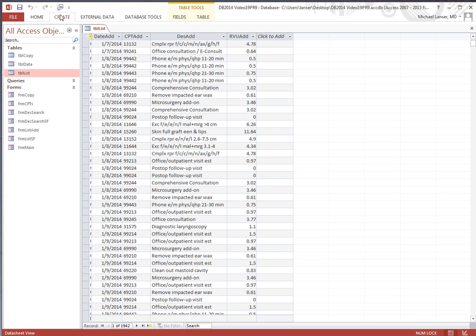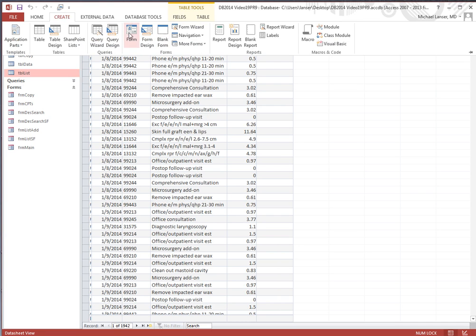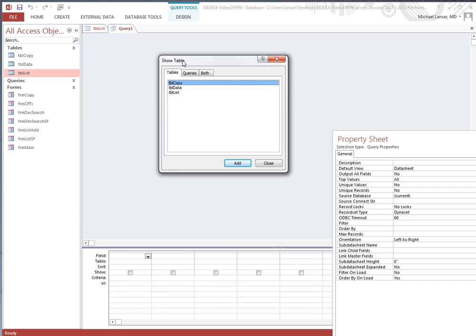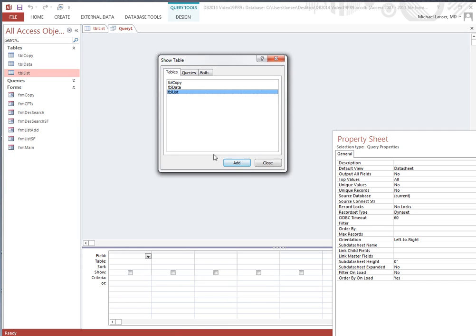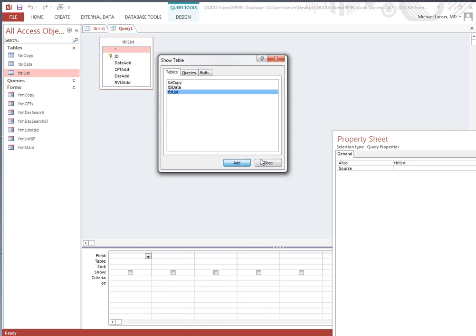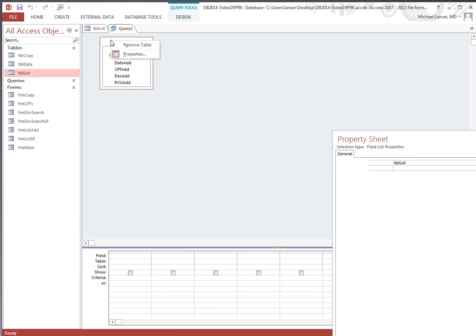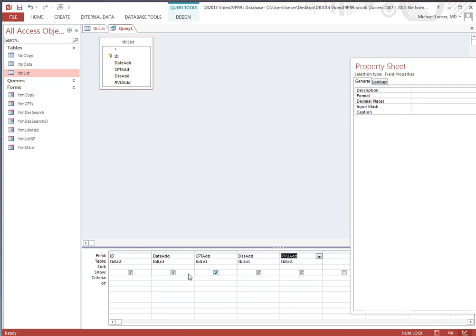And based on this, we're going to create a query design, and use TBL list as the table to draw data from. Let's just take everything down, double click up here, drag it all down, because that's what we've been doing for the most part.